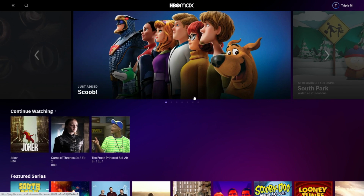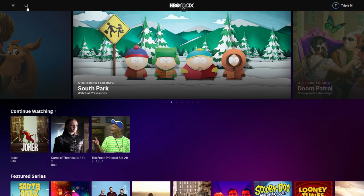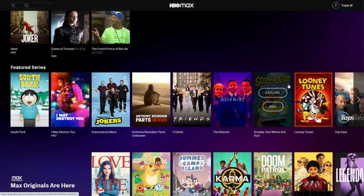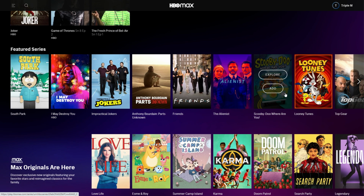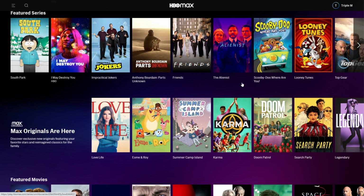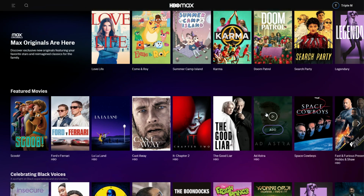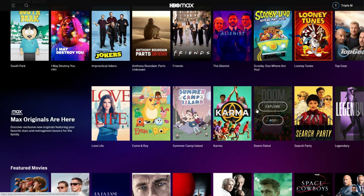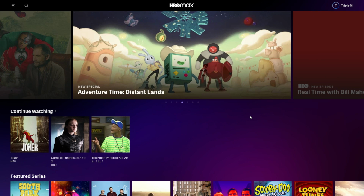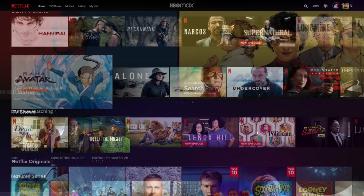Now, HBO Max, on the other hand, does have a nice user interface. It does look nice and crisp. Graphically, it looks amazing. I can't really complain, but I know that sometimes the recommendations are off, and that could be because I haven't spent a lot of time on it like I have on Netflix, so it hasn't yet learned what I like watching. But sometimes it seems like it's grouping stuff that I wouldn't watch together. For instance, they'll have the kids shows next to the rated R stuff, and it just seems like it's all over the place. So I can't fault it yet because, like I said, maybe it's still in the process of learning what I like to watch, recommendations, how to group and sort. But this is something that I'm going to give the nod to Netflix on.